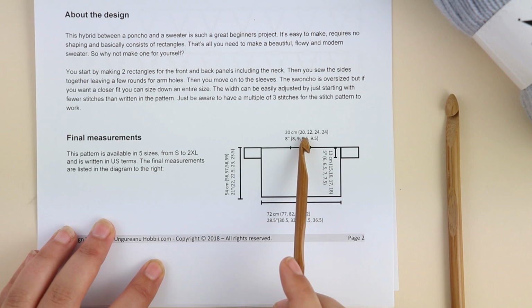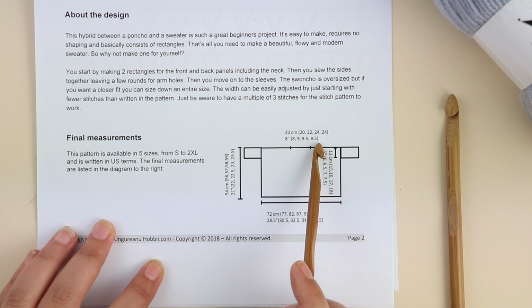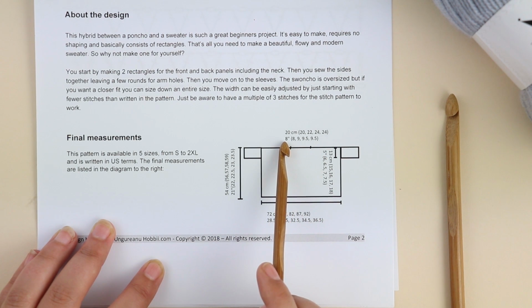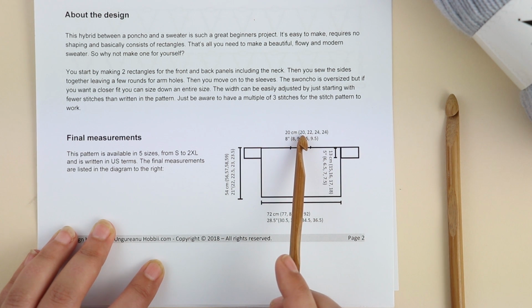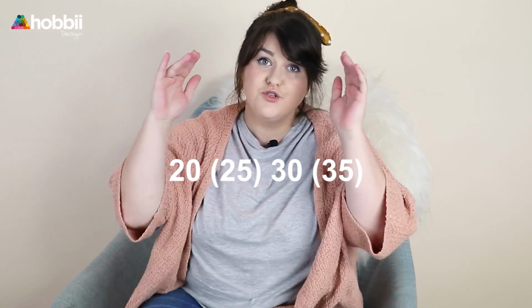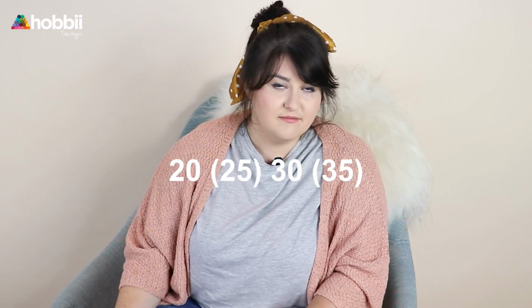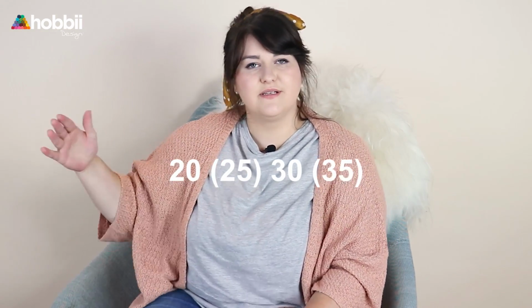The first number in the measurements is in centimeters, and the second one is in inches. In this pattern, the first number represents the first size, which is, in this case, small. The measurements for the other sizes are written in between brackets. But you might also find that sizes are written differently than what we have in this pattern. For instance, it can be like 20, which stands for the smallest size. 25 between brackets is a size bigger, so medium. 30, it's a L. 35, XL, etc., etc., etc.